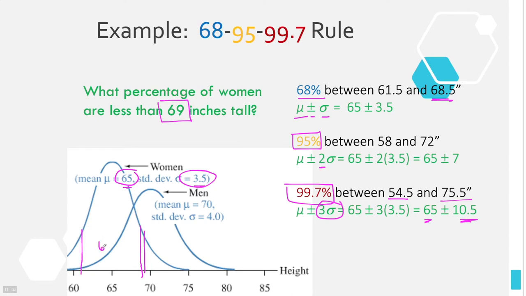And so we know that this, I can't write very well. We know that this is 68% of our data. And then we know we have 32% left, because the whole thing has to sum up to 100%. 32% left is on this side and on this side. So we have to split it in two. So there would be 16% for this side. And if we add 16 and 68 together, we would get 84%, but that's only for less than 68.5 inches tall. That's not 69. We think that it's probably pretty close. It'll be just a smidge more than the 84%, but that is, again, for 68.5. We don't know exactly what it's going to be for 69, but we will by the end of this video. We'll come back to this at the end of the video.